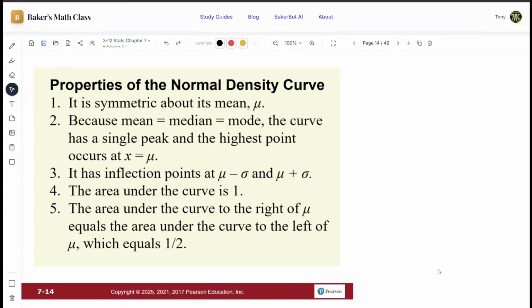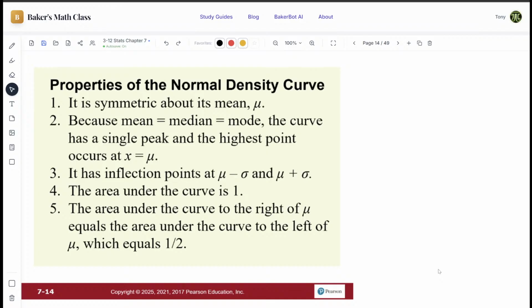So the mode tells you the one that appears most often. If the middle is the highest number, then therefore that's the one that appears most often. If it's symmetric, that means my median's right in the middle because both sides have the exact same amount of data. And mean is also in the middle because the data on both sides would be equal in that situation. So because they're all exactly the same, we just use mean as the actual value for that.